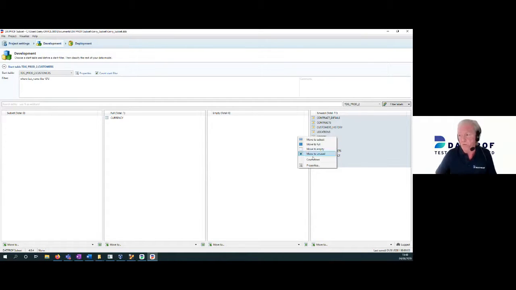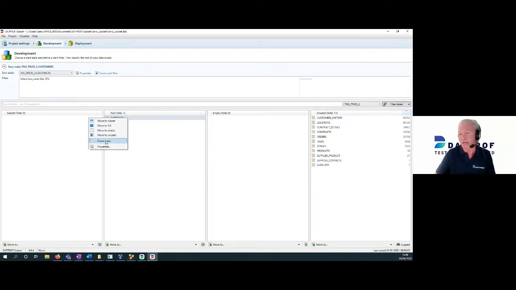We normally start with understanding how many rows are in the table and sorting them by the row counts. The bigger the tables, the more likely they are to be subset candidates. And what we basically end up doing is filling these. That one doesn't belong there, I'll just pop that one back to there. Okay, what we end up doing is filling these with, I don't care. I don't need this data. And that's a viable thing to have as well. This table can be empty. This table can be full because, for instance, it might be a reference table of some sort.